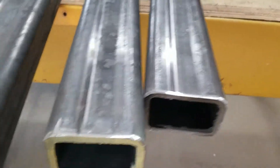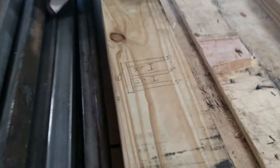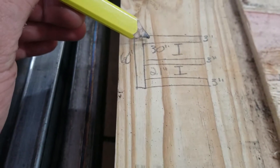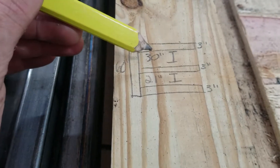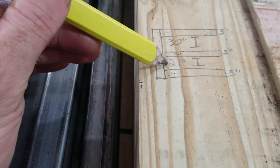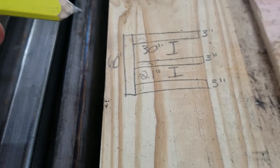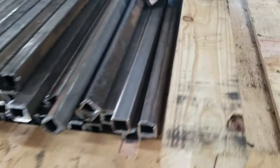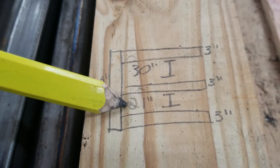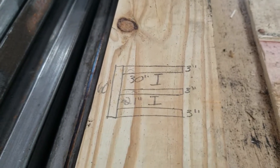Got all the ends cleaned up for the 30-inch pickets. These are my 2x3 x 5-foot pieces — got these ends cleaned up and put a slight bevel on them. Now I'm going to pre-assemble the majority of it. I'll put the 5-foot piece up, the 2x3 piece on, then the 30-inch pickets, then the other 2x3 piece, then the bottom one. I don't want to rely on my original measurement of 21 inches without confirming, so I'll assemble everything to get that final measurement.